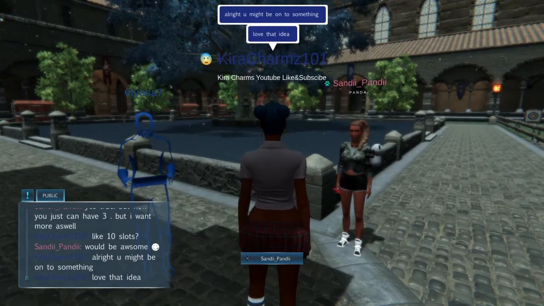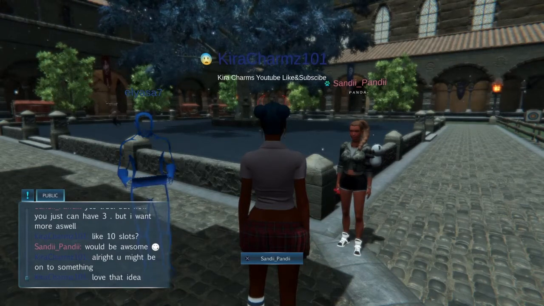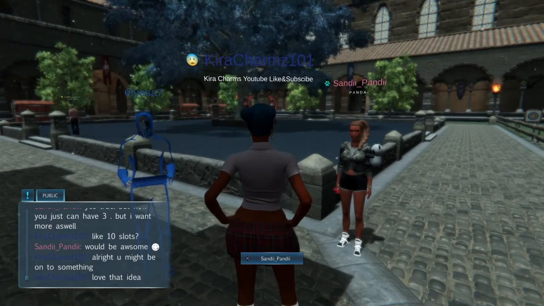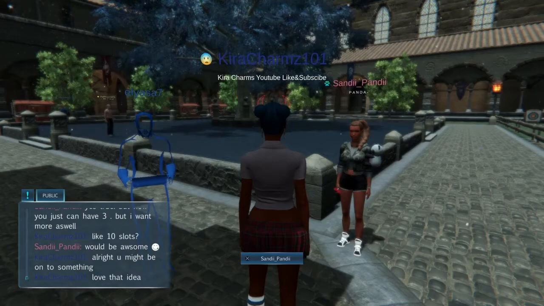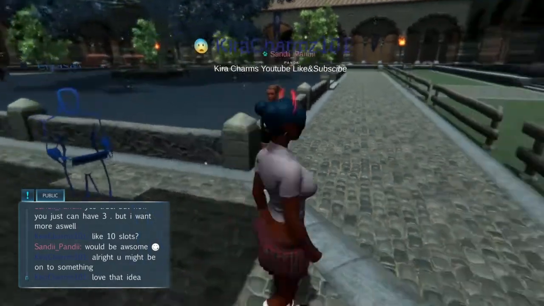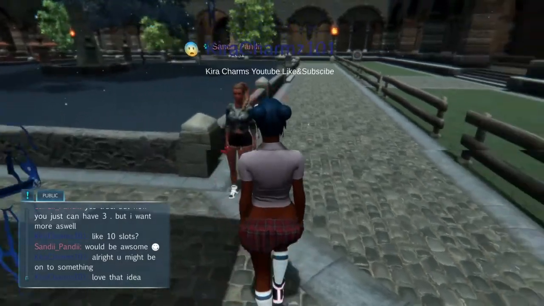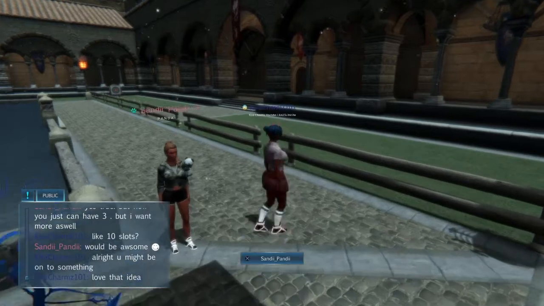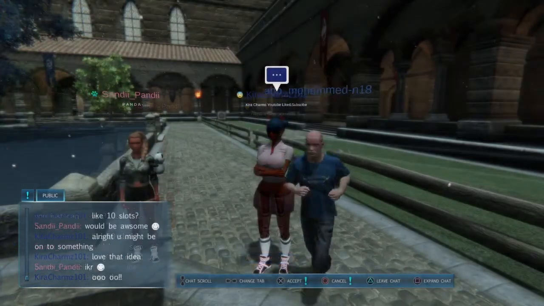Sandy came up with a great idea about the tattoos. Like, we should have more than 3 slots. We should have like 10. Well, I said 10, but she feels like it should be more than 3 slots. So that's a cool idea. I just thought I'd say that it's her idea to have more slots to put your tattoos on your avatar's body. Her idea, not mine. I'm just helping by saying it. So Sandy, good job with that idea you came up with. Very happy about that. All right.